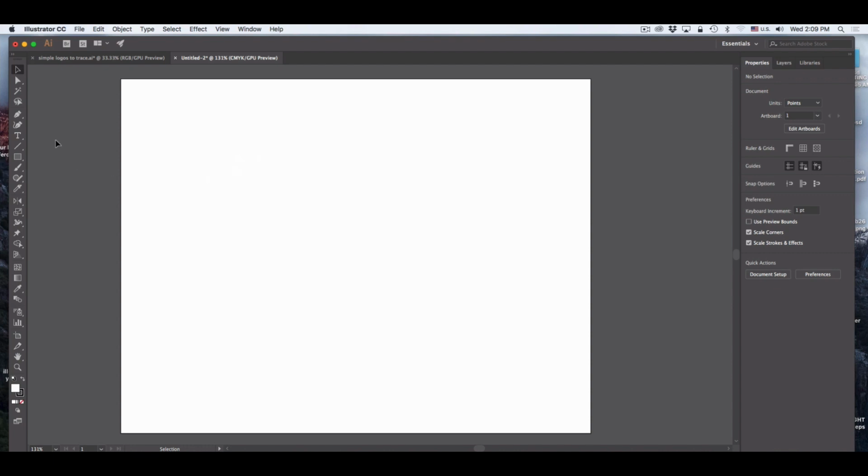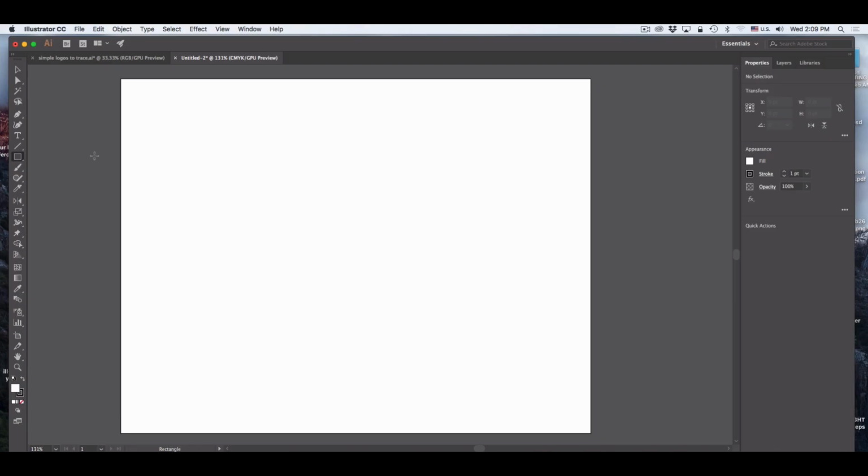So to start with, I'm going to grab my rectangle tool. And remember that the rectangle tool shares a spot with a lot of other different tools, but we're going to start with rectangle. Whenever we're drawing something from scratch, we typically want to work with a stroke color, but no fill. And this is especially true if we're going to be tracing something. We want to be able to see the thing that we're tracing with and not obscure it with creating shapes that are already filled in.